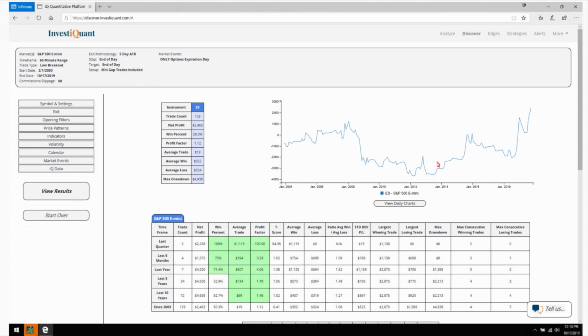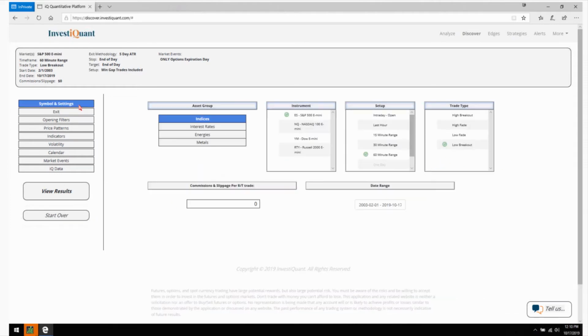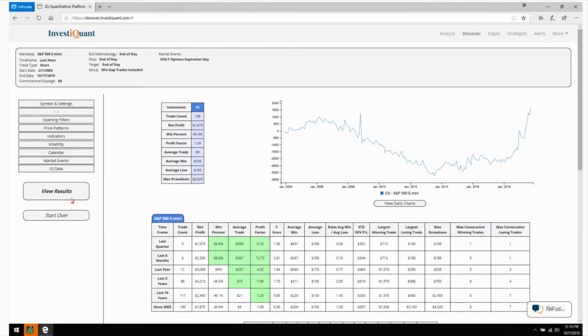And then lastly, I want to look at one other setup before we isolate some additional information for these. And I'm going to look at getting short the last hour of OPEX Friday. So this is getting short at 3 p.m. Eastern Time and exiting at 4:15 p.m. Eastern Time. And this one as well, kind of similar to the low breakout, not consistent.